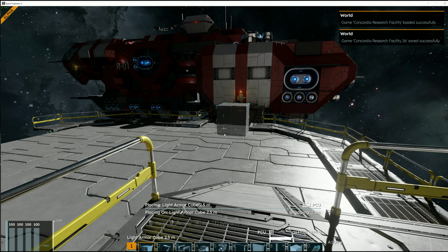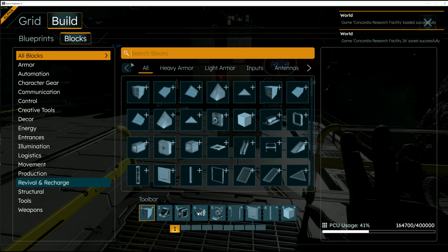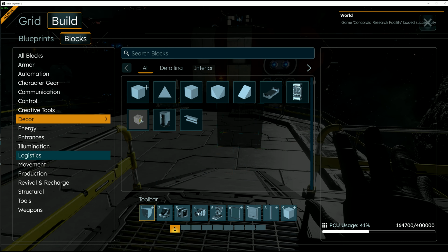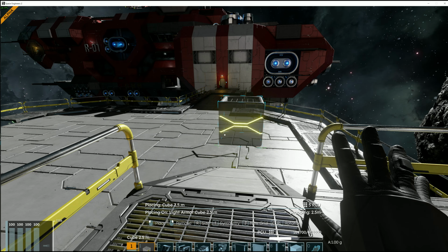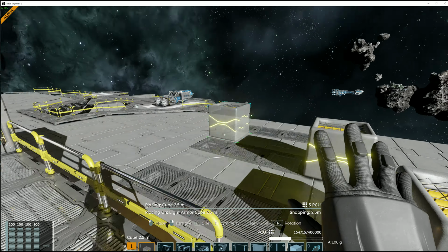Okay, here we are. So we press 1 and cycle through. There's nothing there, that's good. So we press G to open this, and it should be under decor. And we can see our cube there, and it's there in the interior. Just drag it on, and it's there. Happy days.